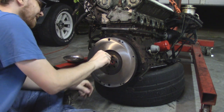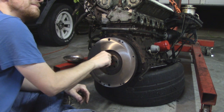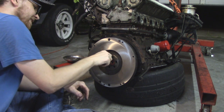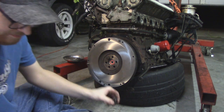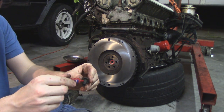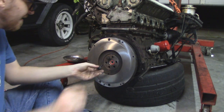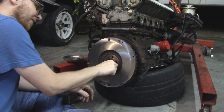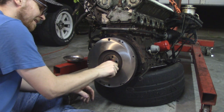And in the real world, I'm also going to use a little Loctite on these flywheel bolts, which is not the standard protocol. However, these flywheel bolts only get torqued down to 54 foot-pounds, which is about 50 foot-pounds less than I'm used to torquing down flywheel bolts. Kind of interesting thing there.